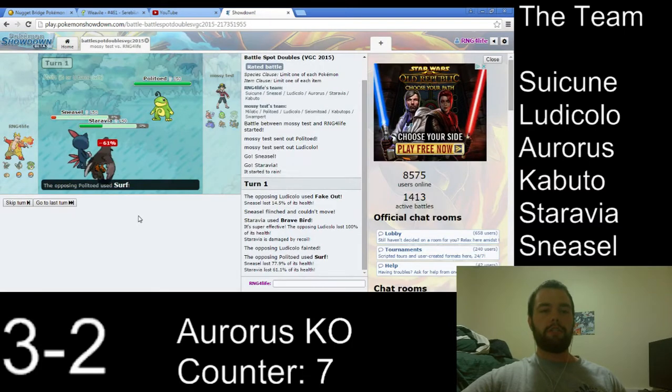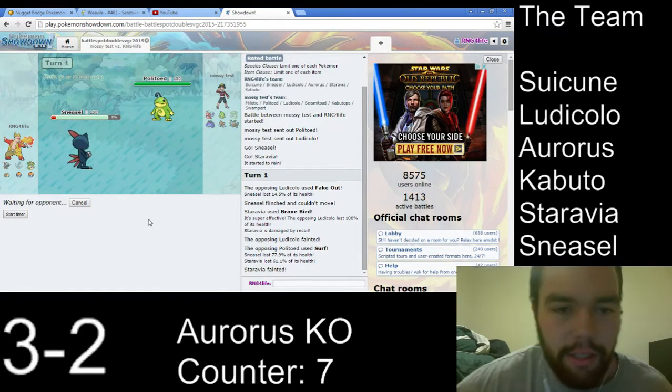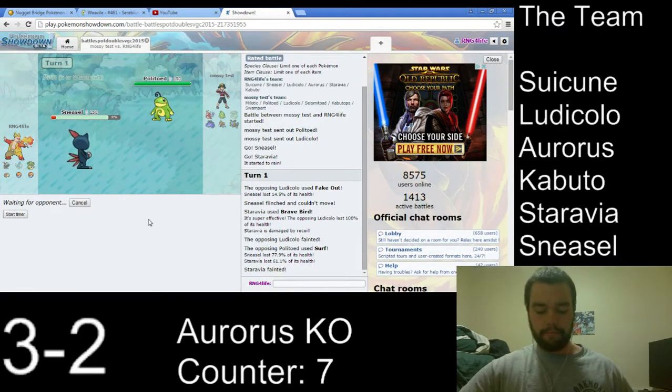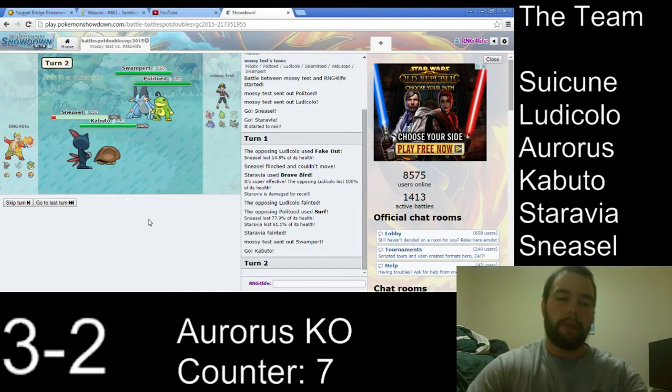As he goes for the Surf! Alright, I'm going to bring Kabuto. I'm just going to keep Politoed in the back because there's no reason not to. I mean, I might as well just leave it in the back and let it clean up, as Swampert comes in for my opponent.